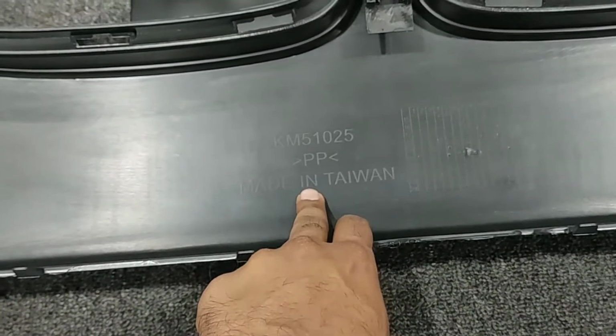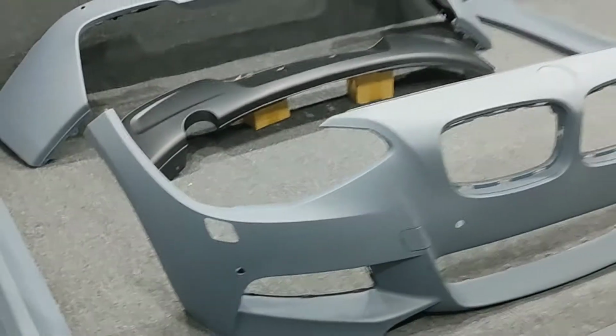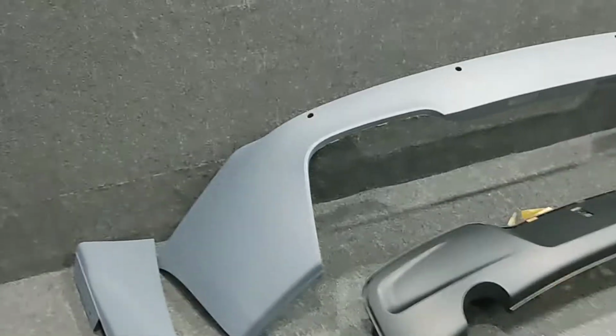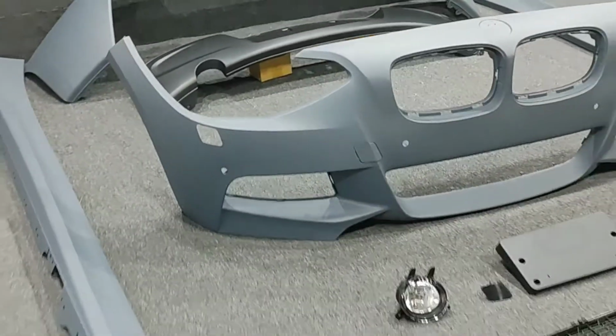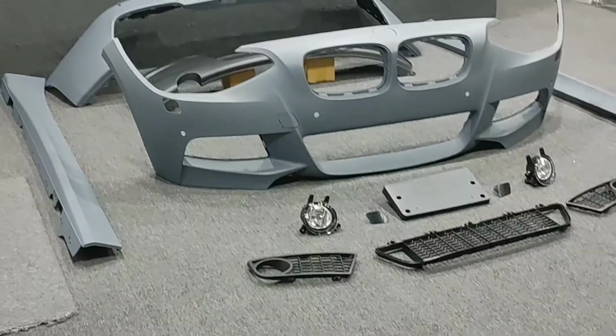Products are made in Taiwan. ABS material, same as your original bumper. ABS material, this is also ABS material, and side skirts also ABS material. So they are much more durable, and you will get OEM like fit and finish.